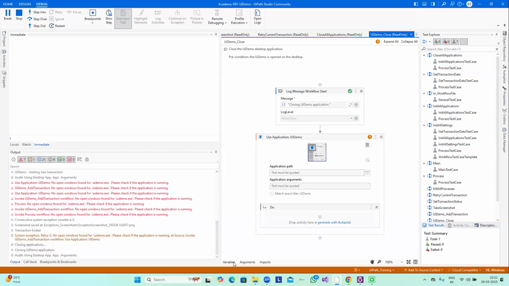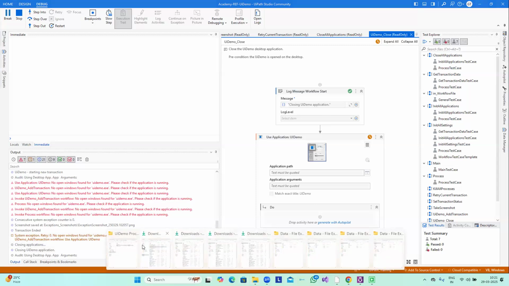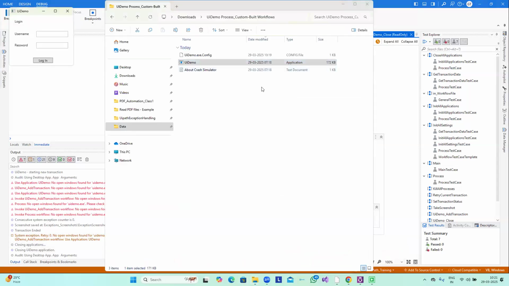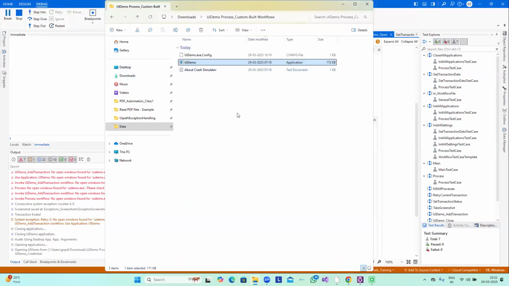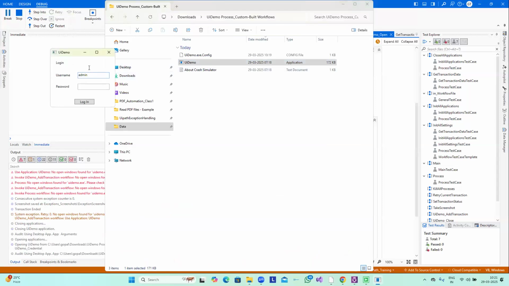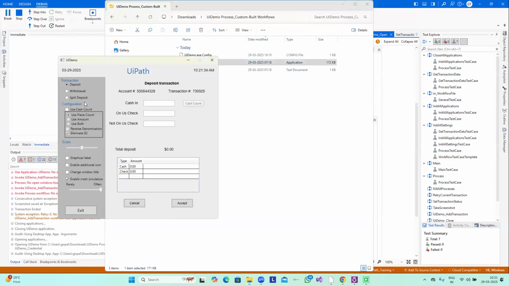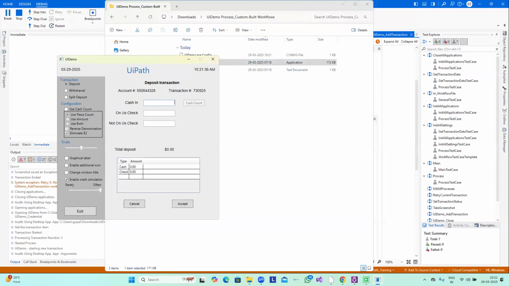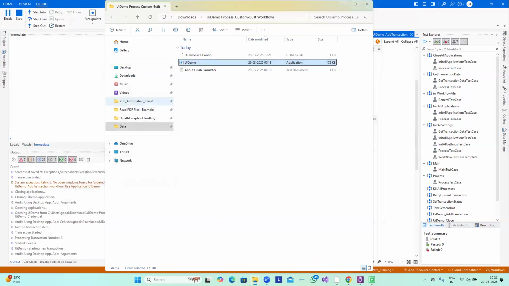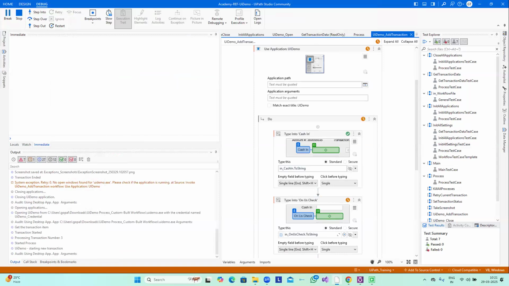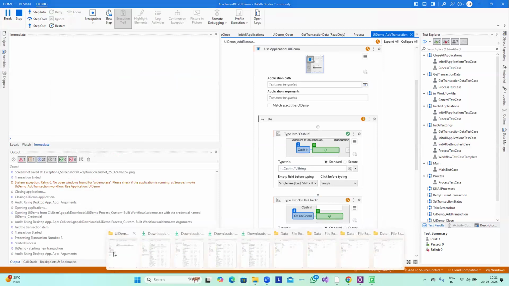Now it is trying to launch the application again. It is failing over here again because this application has some issue. It is able to break by itself. It is not our issue. Basically, it is failing by itself right now, right? So now it's able to log in again. Let's see whether it is able to enter the, see, it failed by itself again. Again, it stopped working. So this application has some issue, but anyhow, our code is working fine. Our code is executing the way it should run.